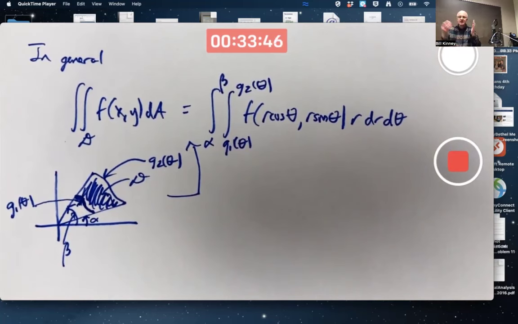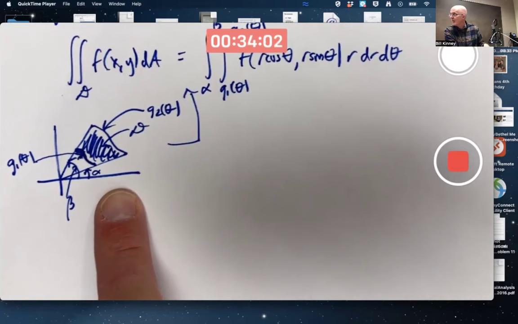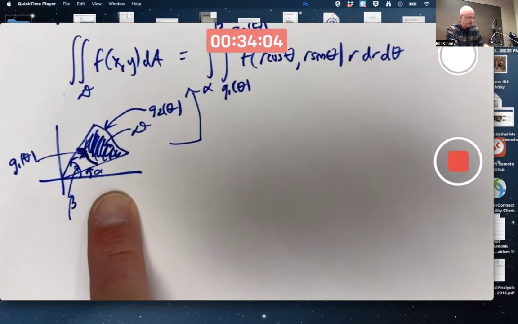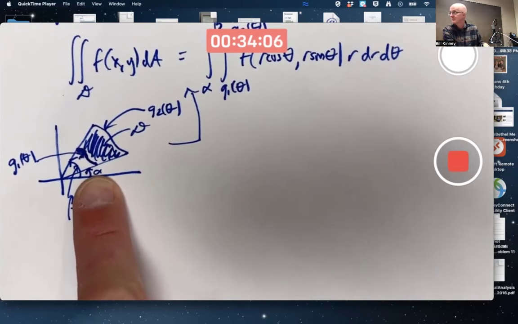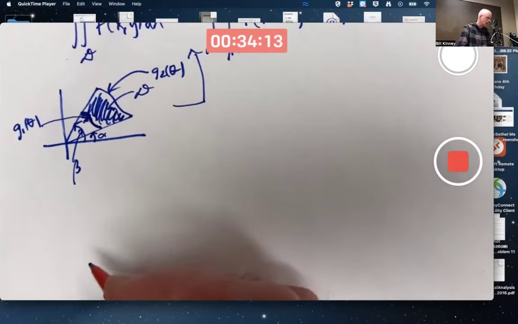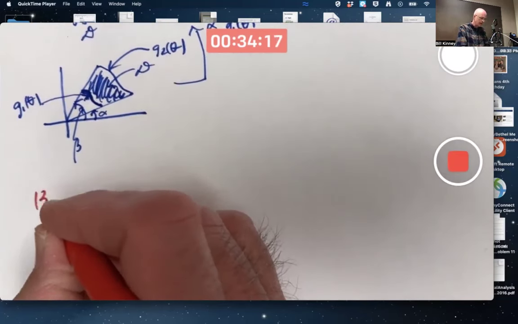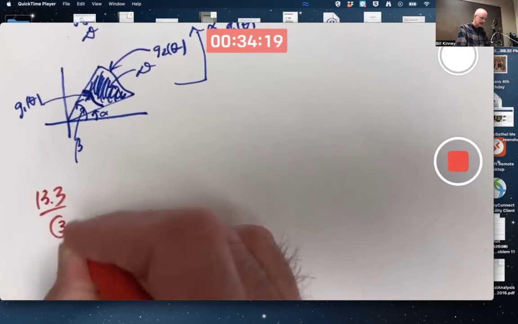Now you might say this looks like it might be harder, but it's often easier. And sometimes this region, by the way, might be like a circle, or a half circle, or a quarter circle, maybe because G1 is 0. Let's go ahead and do an example over a quarter circle, say. Well, or maybe a whole circle. This is section 13.3, number 3, say.